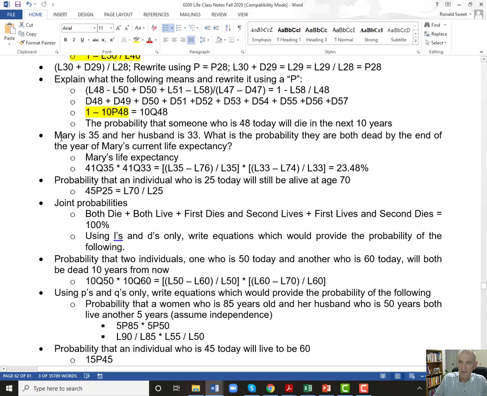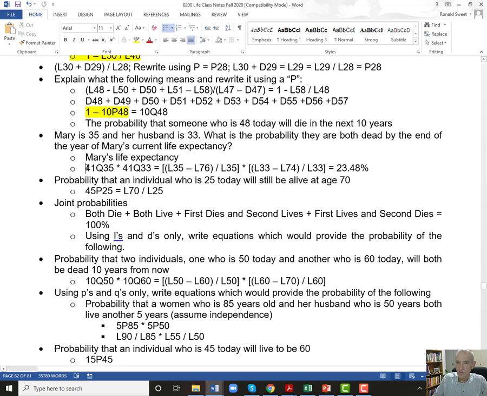All right. This one, I don't like this question. I used to do this on the exam. I really don't like this, though. First of all, we've got Mary and her husband, so we can't use this table for Mary, but we can use the symbols. So Mary's 35. Her husband is 33. Actually, I thought this was a life expectancy one, so somewhere in here I have a life expectancy. This one's actually an okay question. You'll see we'll be using this when we do joint life. So Mary's 35, her husband's 33. What's the probability they are both dead by the end of Mary's life expectancy? Well, that is life expectancy, so sorry about that. So what is Mary's life expectancy?